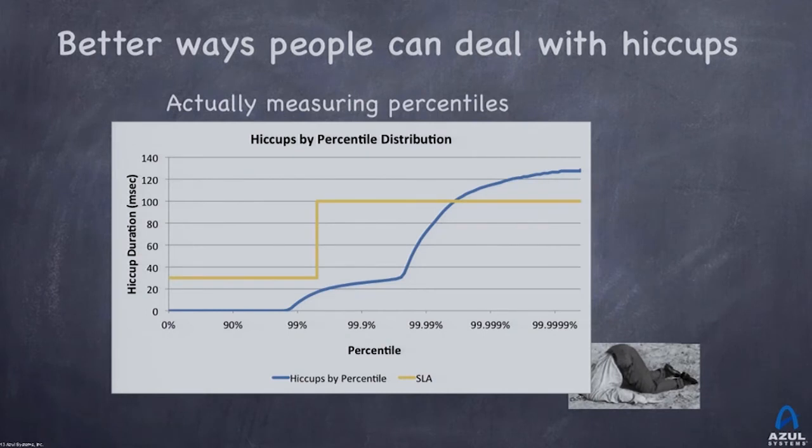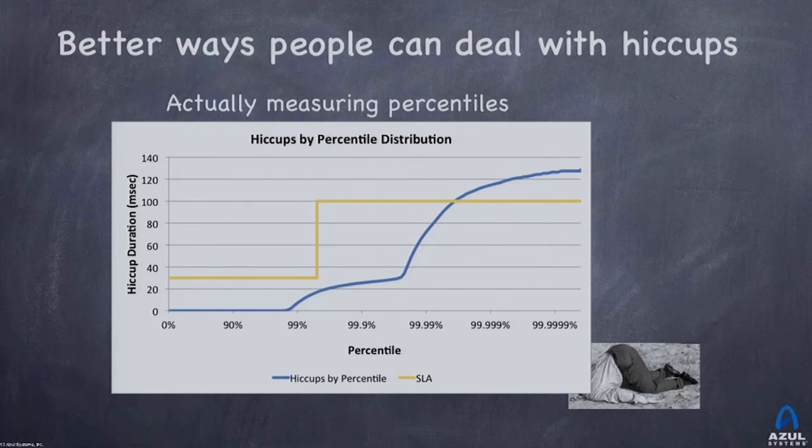A better way to look at latency is to actually look at the whole distribution of latency. Measure it at different percentiles and as many percentiles as you can. This is a good example of a tool I use to describe or plot what response time looks like. For any percentile, there's a value here, and it shows you how response time behaves as a function of percent.